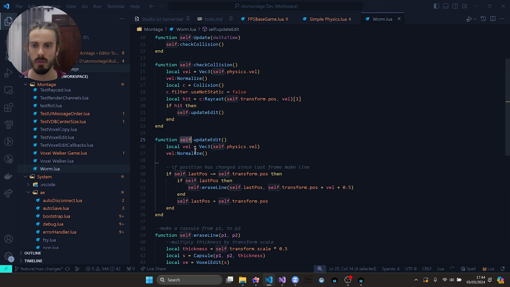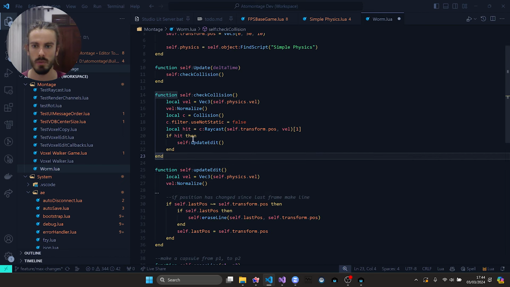Just simply erase a line from the last position to the current position all the time. So I'll put that in the update. Whenever, or all the time, it will simply erase, and I think now this should work correctly. So move it one more time. Yes, so we get a straight line.